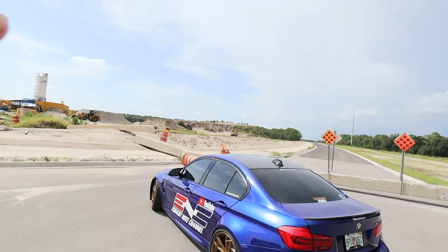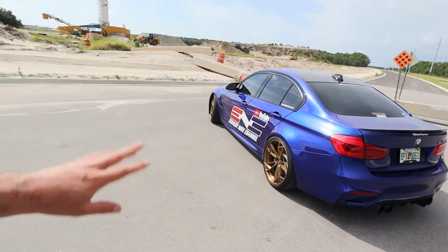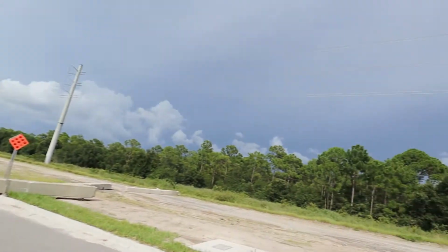Sorry, that sun is blinding. Let me turn it around. Yeah, I just washed the car, as a matter of fact. It gets dirty instantly. I drove it around this spot here. This is actually in the back end of a building here in my neighborhood. And my car gets dirty in the back instantly. The road's kind of dirty. And then look at this weather.